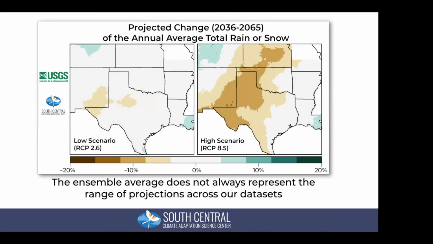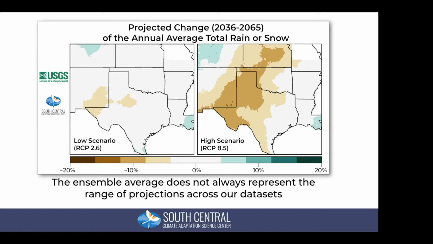Now let's turn our attention to precipitation. This product shows the projected change in yearly precipitation that the region receives on average. Change values are in percent change from the recent past to the mid-century. So negative values indicate that our total annual precipitation will decline in the future. Total precipitation may affect the amount of water stored in a reservoir, but typically people are more interested in the timing of the precipitation during the year. So this product might not be as helpful to you as some of our other products.